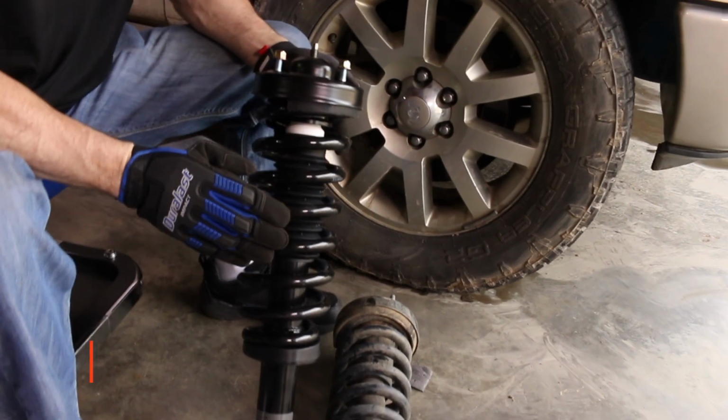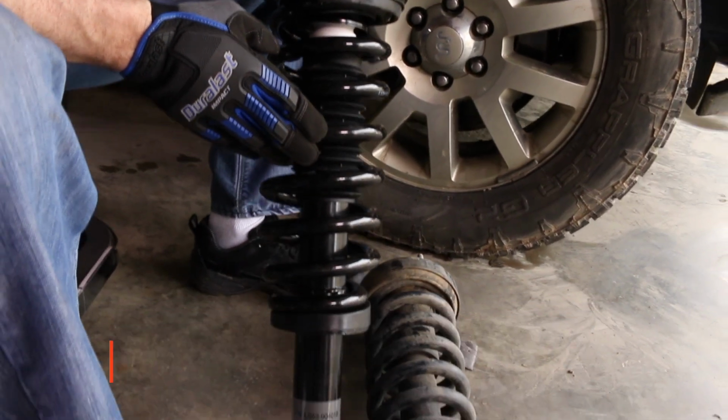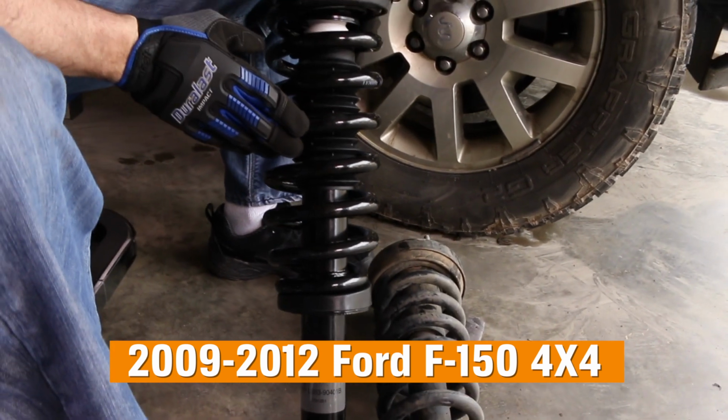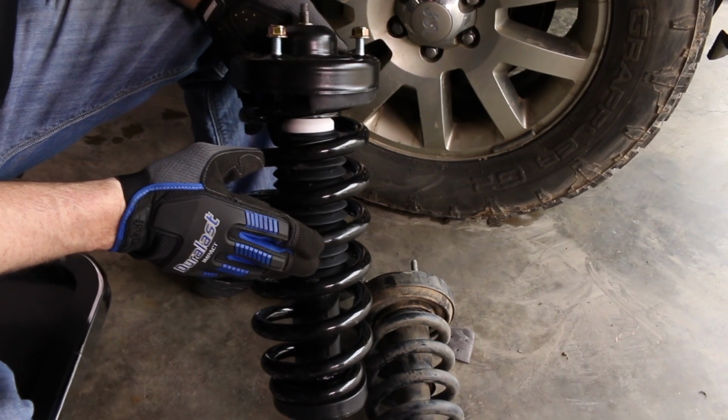Today we're going to be showing you how to install a loaded strut assembly. In this video we'll install these Duralast loaded strut assemblies in the 2011 Ford F150 4x4. We're going to install shocks in the rear for a complete suspension job.